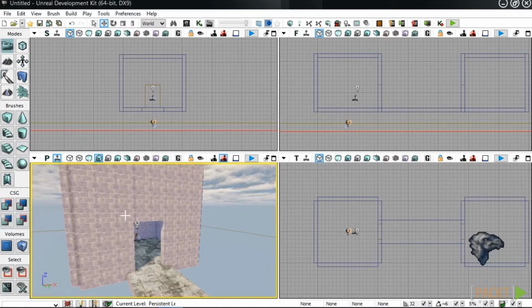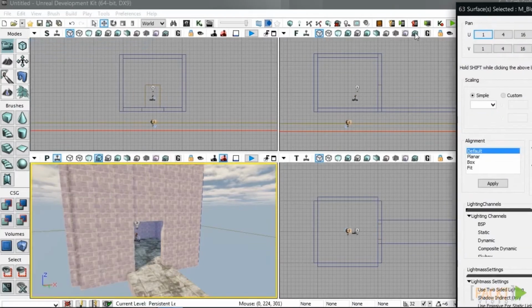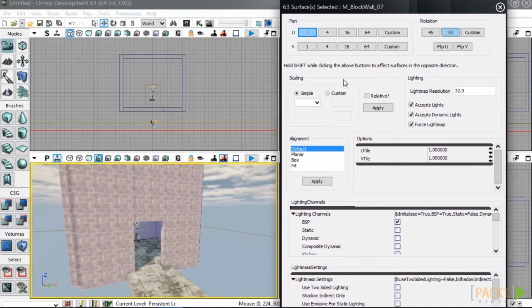So what I'm going to do is modify the surface's properties to make it larger. I can do that by going into View and then selecting Surface Properties. It's going to bring up a menu which will allow us to pan, rotate, scale, or change the alignment of the textures that we're currently working with.